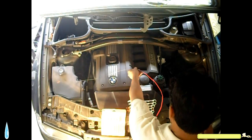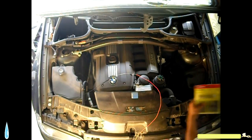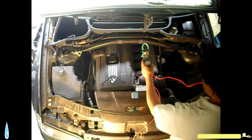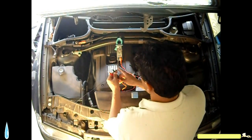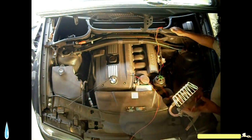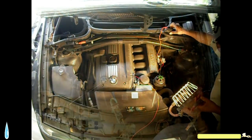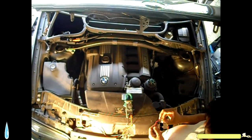Take this out of the way. First, I'm going to check the voltage coming out of the battery. 12.5, 12.6 volts. 12 point like that, so I can look at it. .2. I didn't realize the camera turned off.